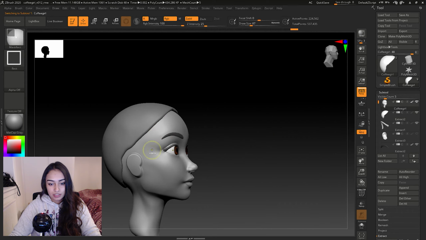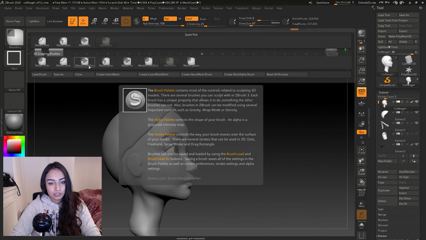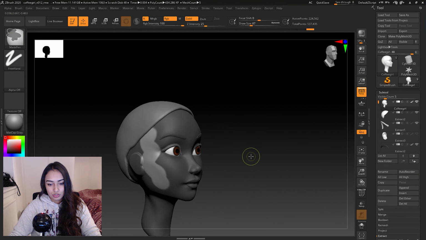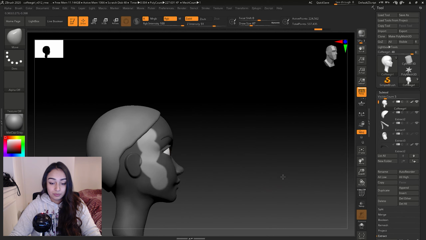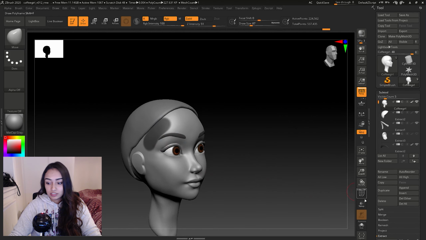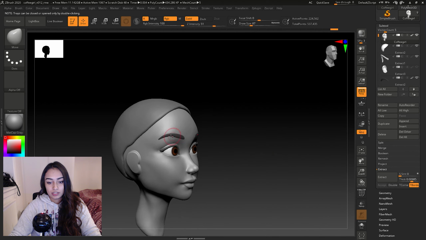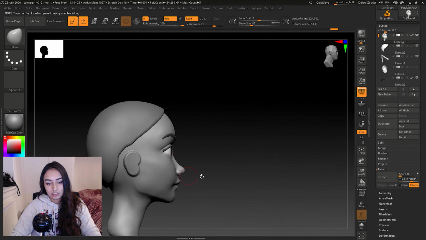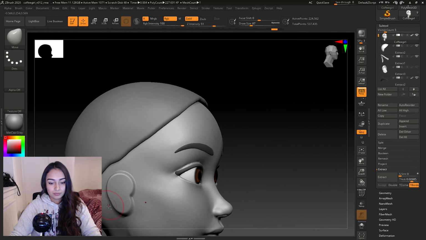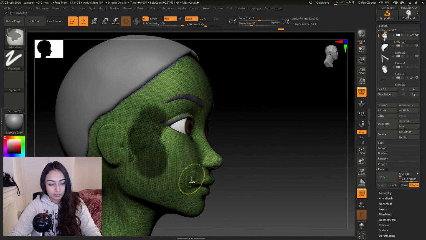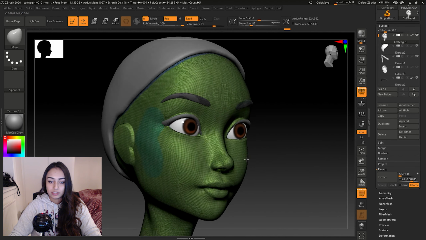We talked about the masking, where you just control and then, oh yeah, and if you want to go back, there's this mask curve pin, but it's not the same. It has the same icon here, mask pin. And then you can go like this and draw stuff. Invert, and then you can manipulate the area. And you could extract here, extract, accept, to make funny shapes like the eyebrow, so you have separated geometry, and this is where it's still in the geometry. And if you mask and you Control W, you get the new polygroups.